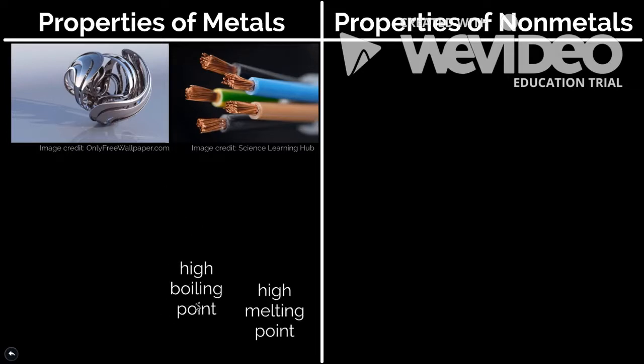Metals will have both a very high boiling point and a high melting point. If you've ever worked in soldering, you know that you have to heat up a piece of metal very hot in order to get it to melt. This is the same idea of having a high boiling point and high melting point. The result is that most of our metals will be solid. There's actually only one exception to that, and it is mercury, like you find in a thermometer.